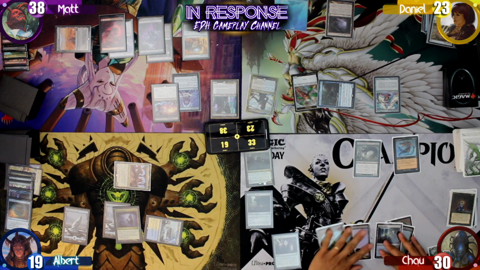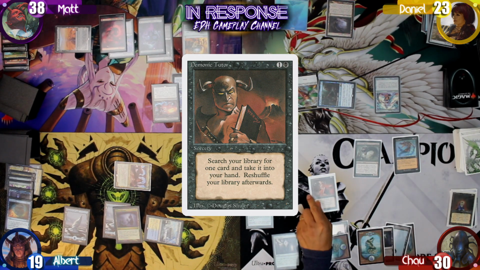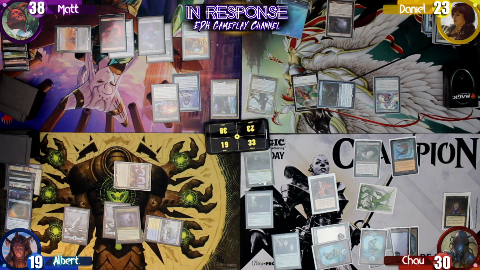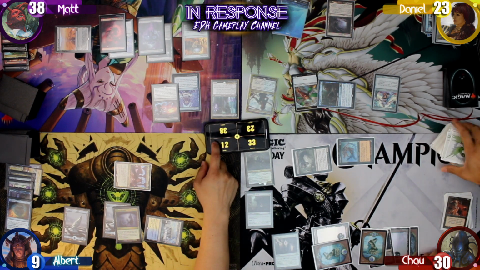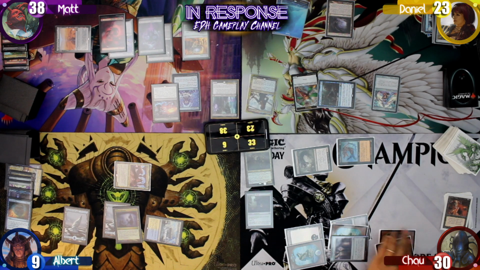E untaps and draws for turn. He taps 2 to cast Demonic Tutor and goes searching for a card to put in his hand. E moves to combat and again swings at me for 10. I take the hit and drop down to 9. On his second main, he showed us what he's tutored for.